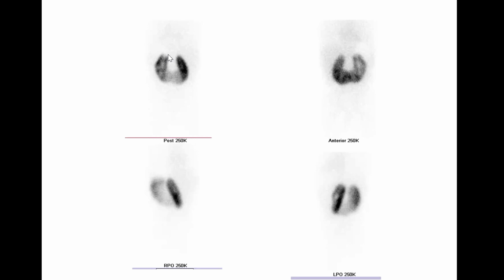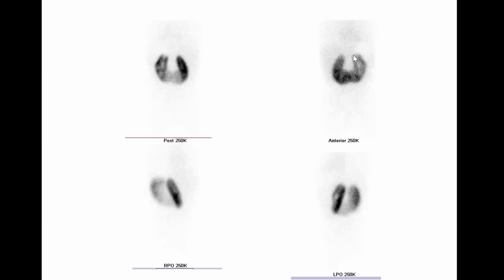And before you start to call anything scar on DMSA scan, you need to make sure that there is absence or discontinuity of the cortex or defect in the cortex. Otherwise, these areas are hydronephrosis. So these are not cortical scarring. Remember, you're talking about cortical scarring, so it has to be in the cortex. It cannot be in the medulla. So this patient also has some hydronephrosis, which is out here.